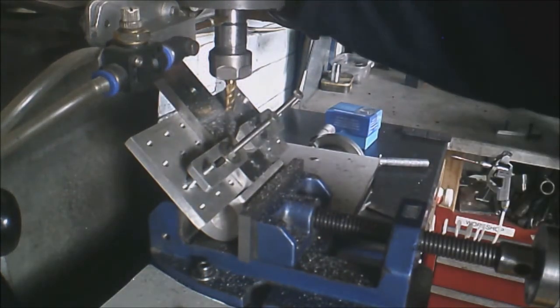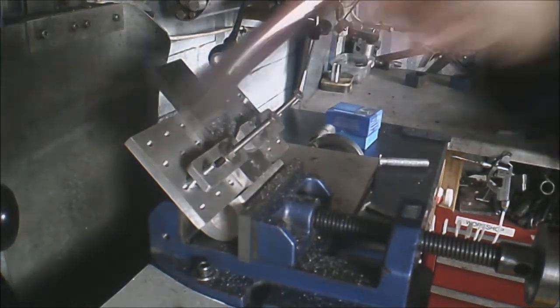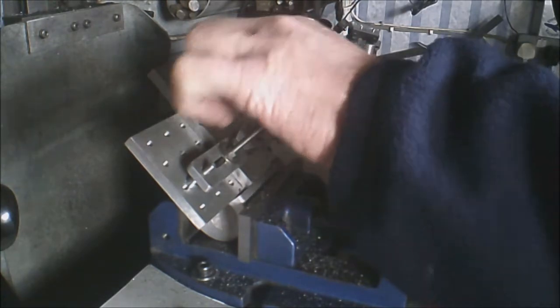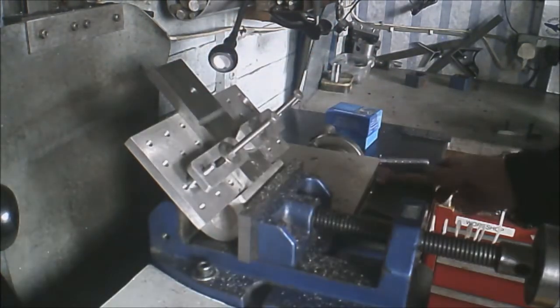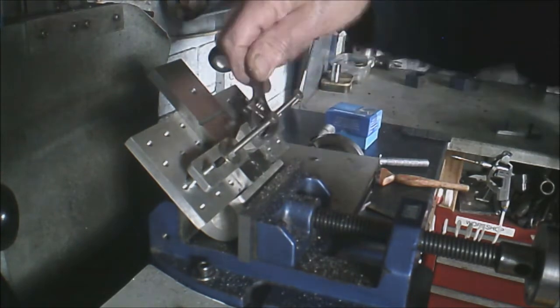Okay, raise the head of the machine up, we'll take a look at what we've got. Yeah, I think we've got it there. Bit of deburring. We're slacking the clamps off. We'll call that good.